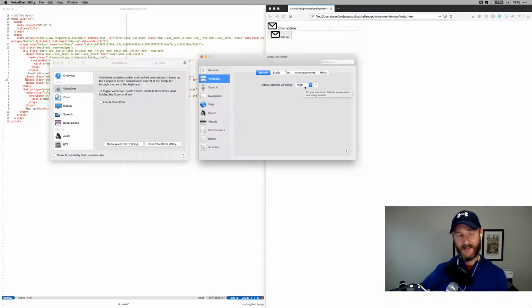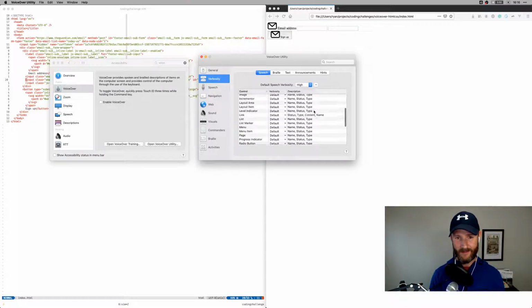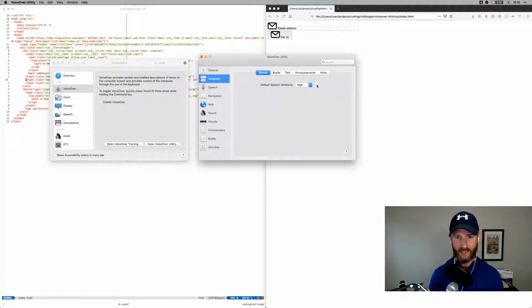I'm guessing. One of the things that I think is important is that most users don't modify settings. So I don't really want to change a whole lot, but I'd love to get rid of those instructions. I'm guessing those are pretty annoying for users too. I don't know what this means to change high to low. I'm guessing it changes all of these things, but nothing in here tells me about instructions. It's more about elements and combo boxes and buttons and things.